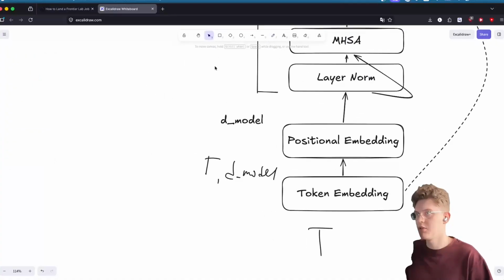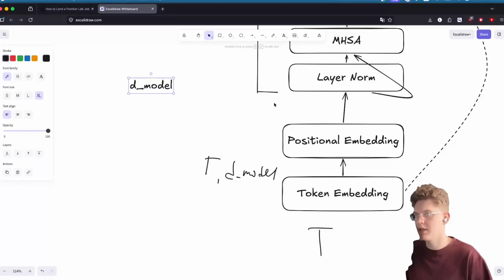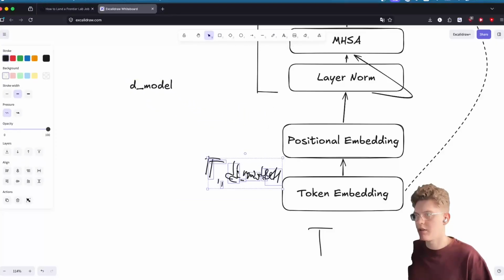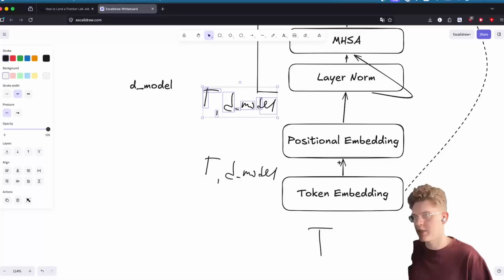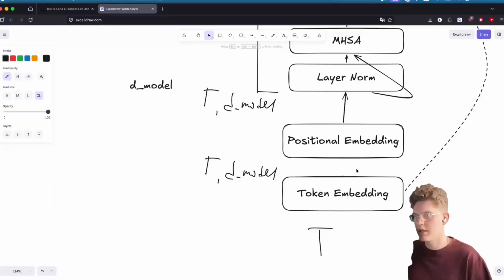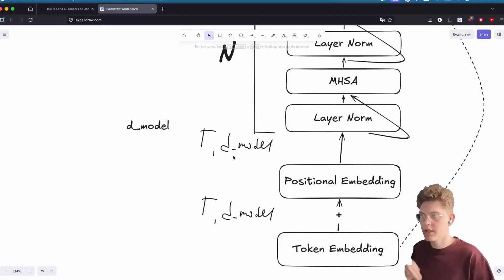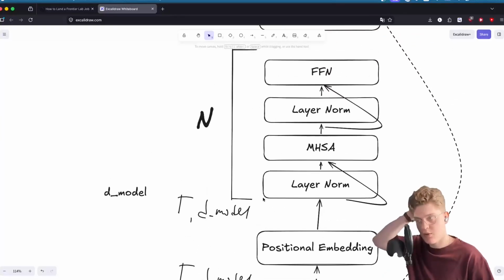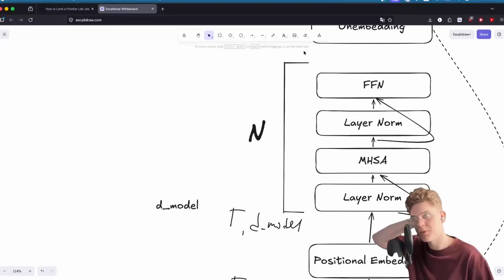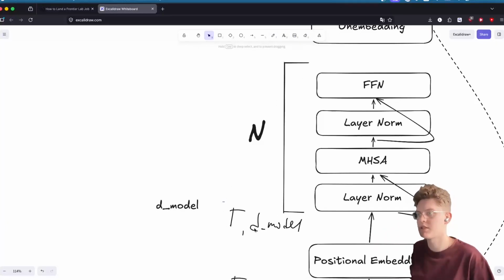After positional encoding, the size remains because we just add these two together. Nothing special here. Same size. Now, when it goes through layer norm, multi-head self-attention, and the feed-forward network, the same thing happens.